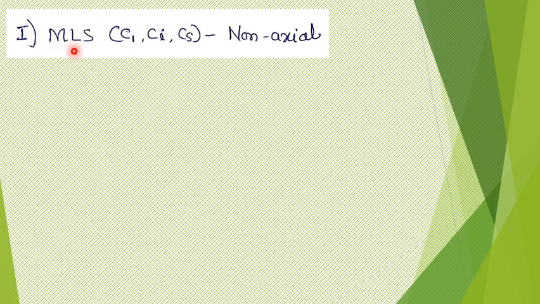The other name for these, together or individually, is non-axial point groups, because we don't have a symmetry axis in this case. We are missing that axis of symmetry. Therefore, we can refer to these as non-axial point groups.